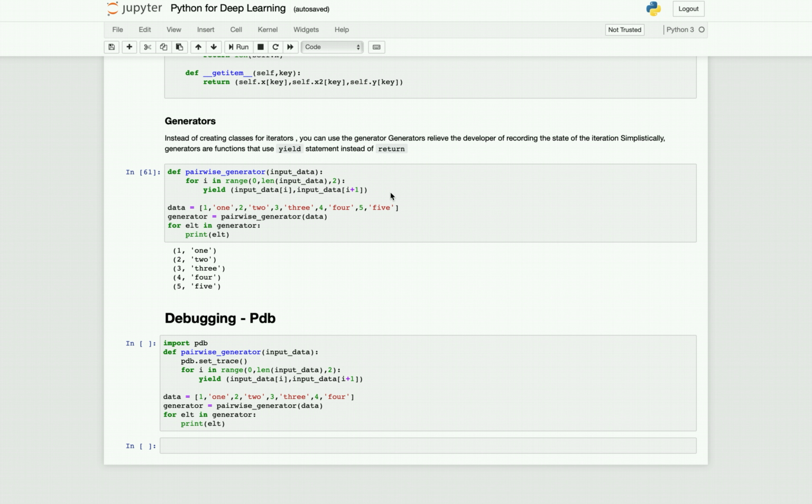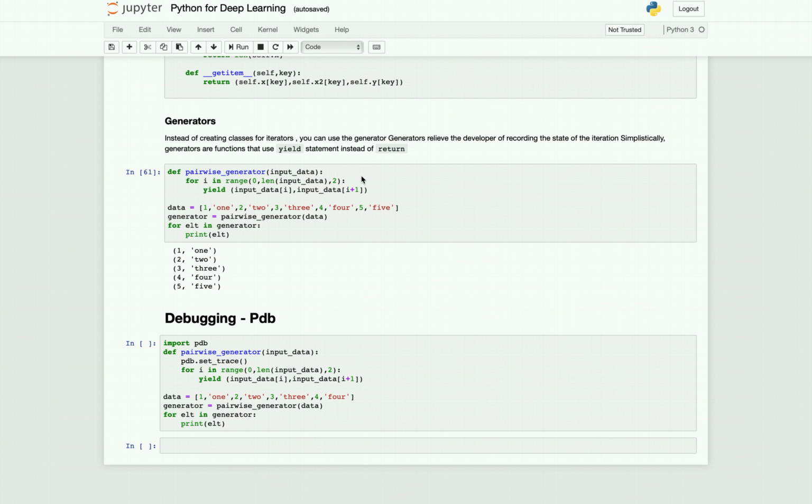In this case, I have a pairwise generator which takes in a data source, iterates through the data source, and yields every consecutive element. In this example, I instantiate the dataset, which is defined over here, and pass this data as the input to the pairwise generator function.